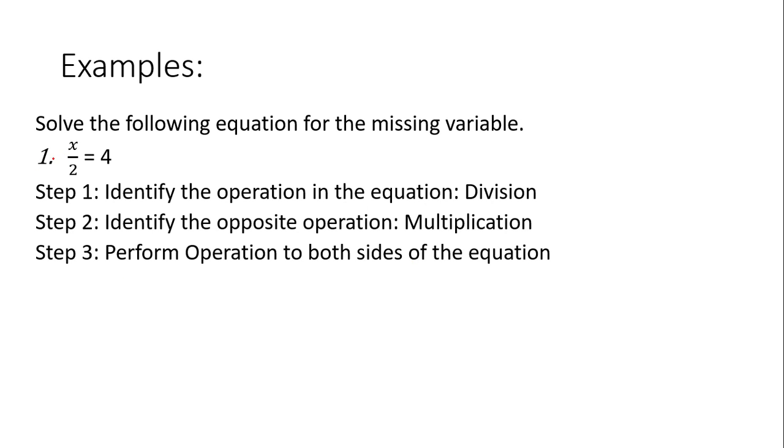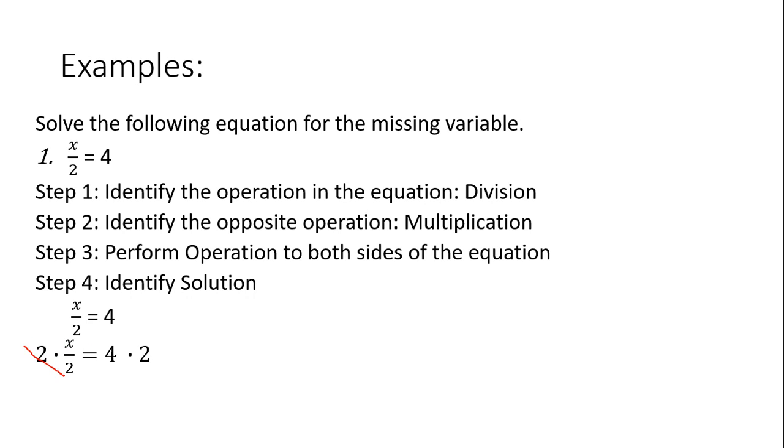So what I'm doing here is I'm multiplying on both sides. So I have x divided by 2 is 4. I'm going to multiply by 2 on both sides. That's what this dot here is. It's 2 times this. And what's going to happen here is I'm going to have another elimination. I have 2 times a half, because x divided by 2 is a half here. 2 times a half is 1. So I don't need to write that. I could just kind of leave it alone. So now I just have x. And then I do the right side of the equation. I have 4 times 2, which gives me 8. And that's my final answer.